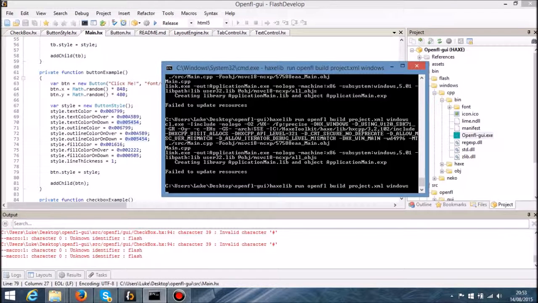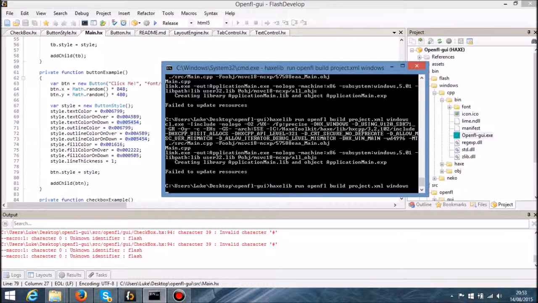Now the auto sizing is done internally, which means that when you add more text or change the text of the button, then you will be able to see the button actually resize according to the new width and height of the text field that was put inside the button. So you don't have to do any of that.